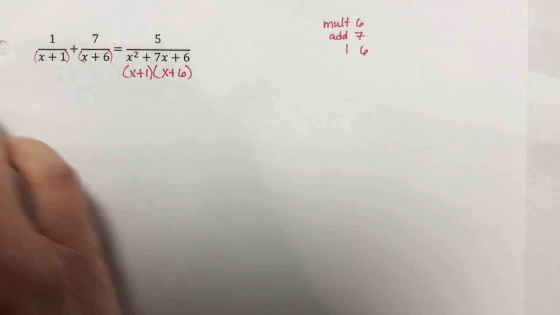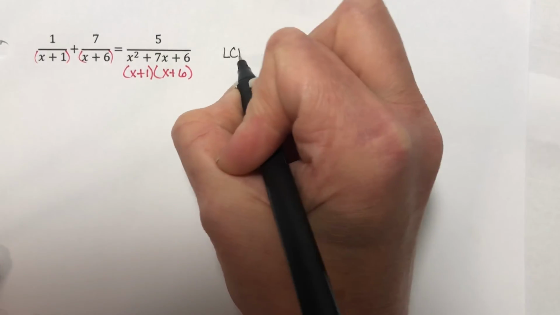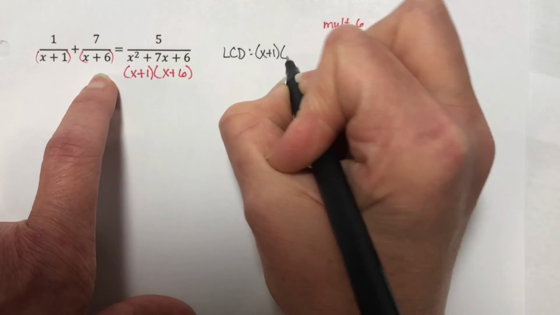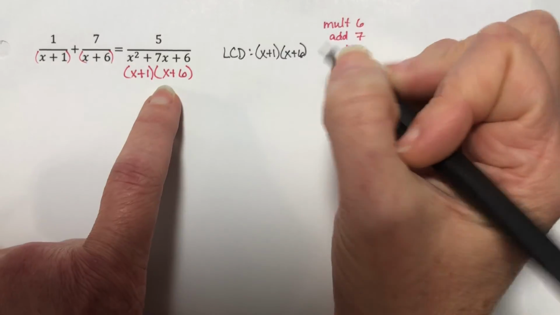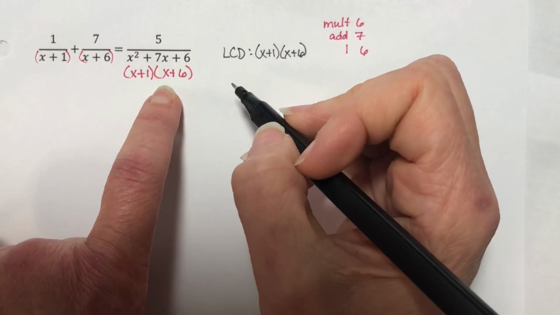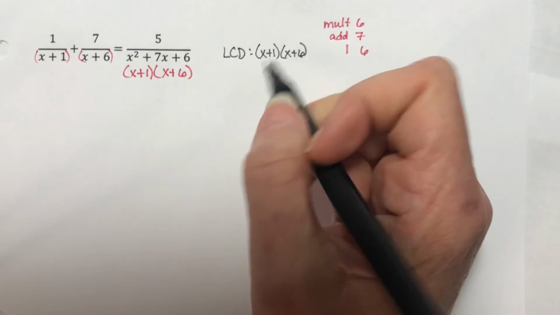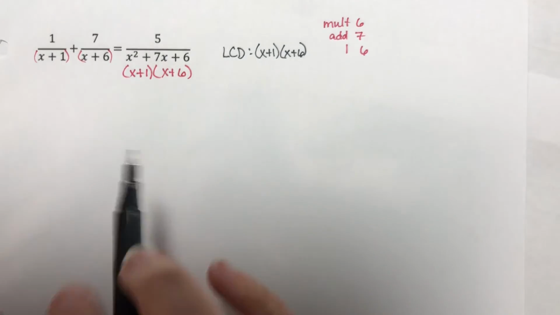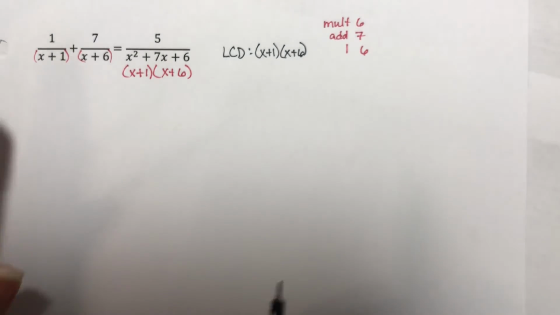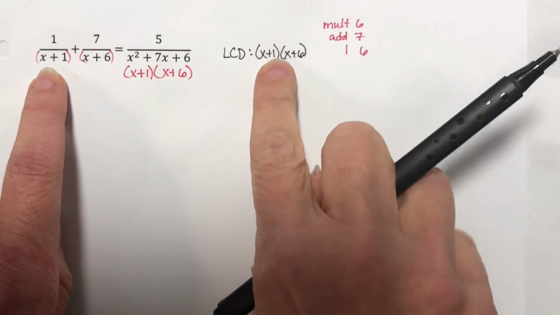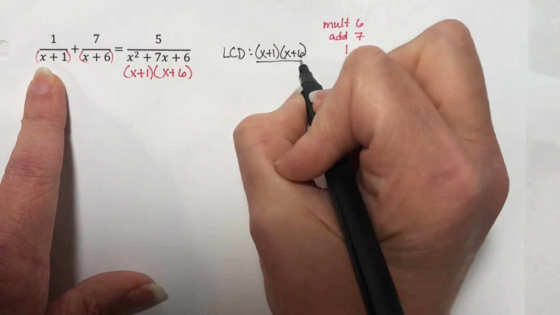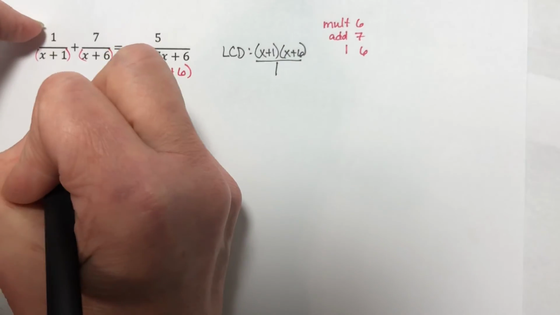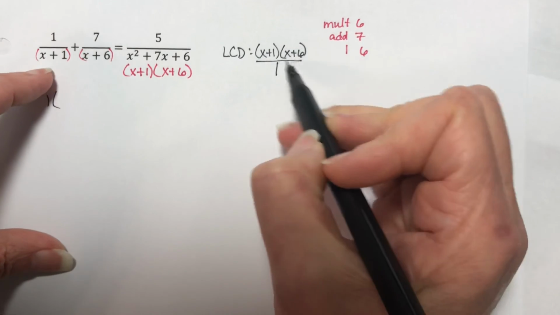Okay, so we need to multiply everything by the LCD. I need an x plus 1. I need an x plus 6. I've mentioned a couple of times that you might get to where you can do this without writing out the LCD by every one. I'm going to talk through that this time. If I multiply this times this, and this is over 1, the x plus 1s are going to cancel out. And I will have 1 times, if this canceled out, I still have this x plus 6.